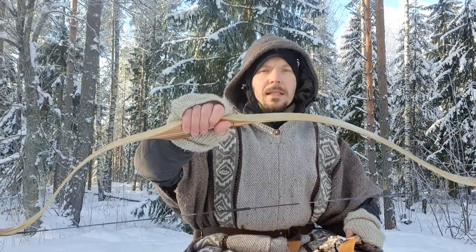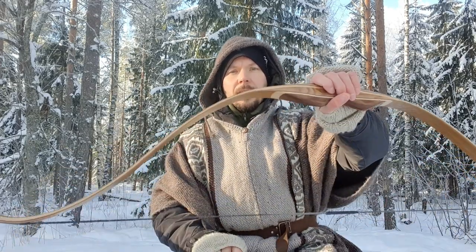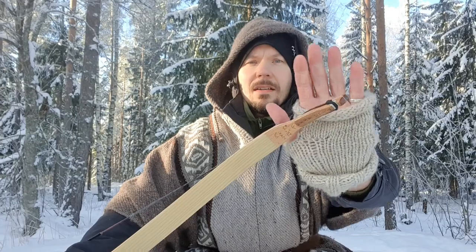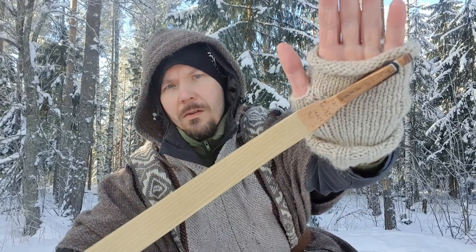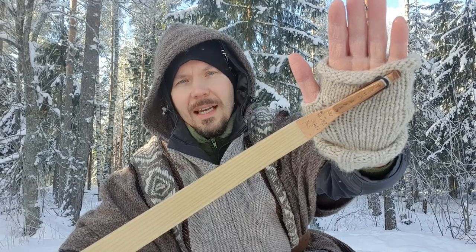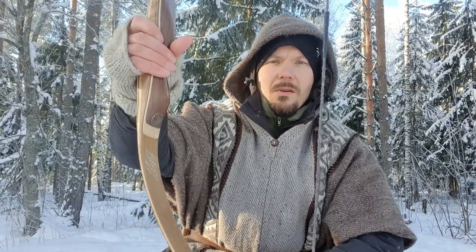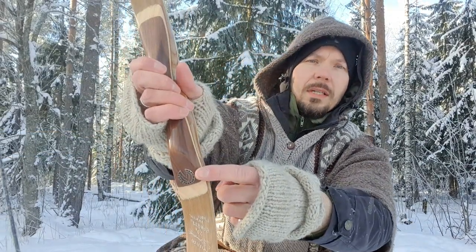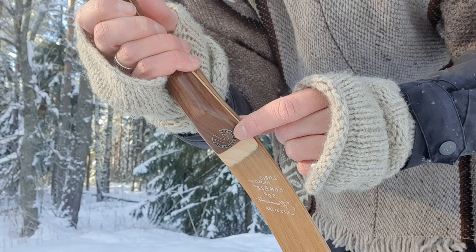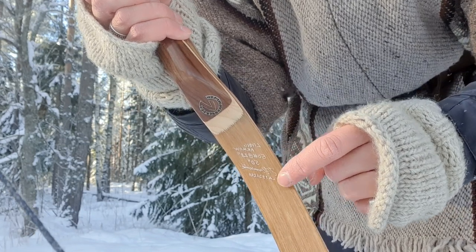So here you go. This is Living Arrow Horseball, and this is J-Bow Living Arrow Horseball. The brand of the Living Arrow bow is Living Arrow, so there is no separate model name - it is branded as Living Arrow Bow. And this J-Bow Living Arrow - the brand of the bow is J-Bow, and the model of this bow is Living Arrow. This logo is a J-Bow logo. You recognize all J-Bow from this, and the model is Living Arrow.